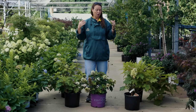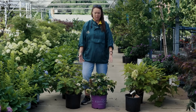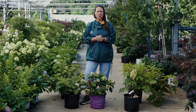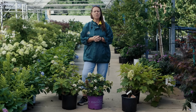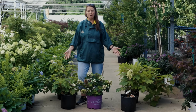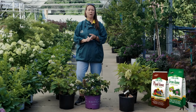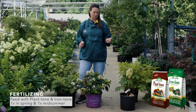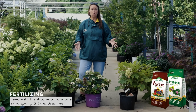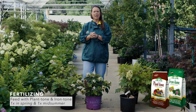Fertilizer. These are deciduous shrubs. They're sort of rounded, obviously broad-leaved, very, very nice, but they'll lose those leaves in late fall. And so we tend to plant and fertilize our deciduous shrubs with Plant-tone and Iron-tone. And we will use Plant-tone and Iron-tone in the spring when you start to see that flush of new growth come out, and also mid-summer, okay?